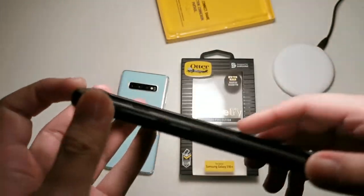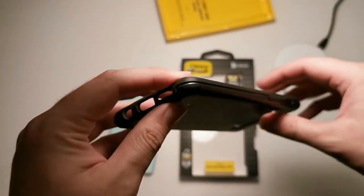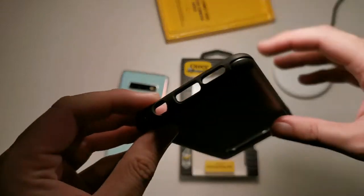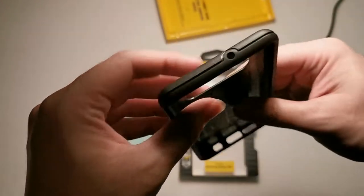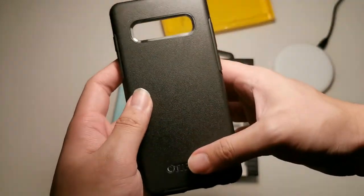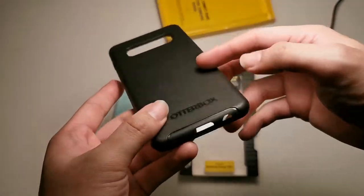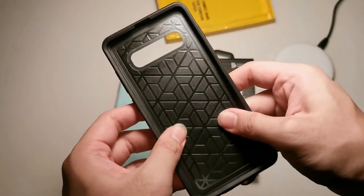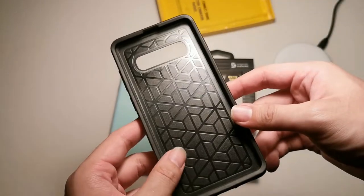Before installing the phone, let me give you a tour. You can see button cutouts for the headphone jack, USB-C port, speaker, and microphone. On the right side is the power button with the OtterBox logo, and on top there's the secondary noise cancellation microphone. On the back is the usual rough texture which enhances grip, a nice cutout for your camera, and the OtterBox logo. Inside there are TPU corners to absorb shock as well as a polycarbonate back. They have slimmed down and removed a TPU layer, which isn't something I'm a fan of, but it does the job.